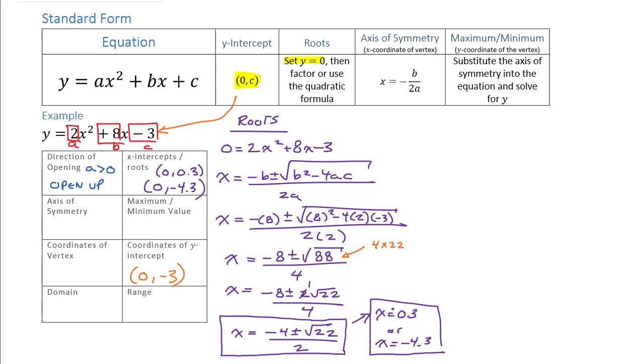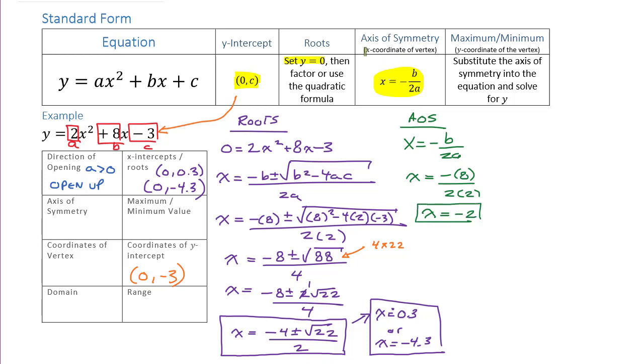Okay, next we need to find the axis of symmetry. Now, this is a super important formula you'll want to know. This is going to be your lifesaver. The fastest way to find your axis of symmetry is to just use this formula, x equals negative b divided by 2a. I'm just going to write AOS when I'm finding the axis of symmetry in these lessons. So x equals negative 8 divided by 2 times 2, since b is 8. Negative 8 divided by 4 gives us negative 2. So that's where our axis of symmetry is.